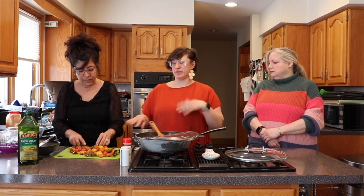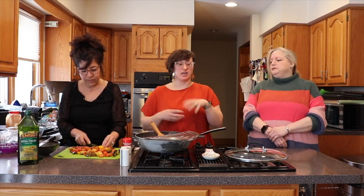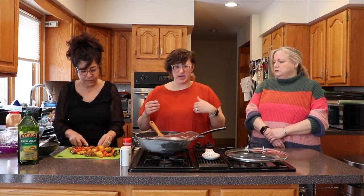Now, a way you can kind of save some time, or if you're really not into chopping up a bunch of tomatoes, you could use a can of tomatoes here. I would use a 10-ounce can or a box. That's fine. Whatever your favorite chopped tomato is, or I would even say diced tomato.